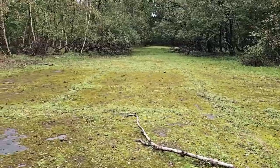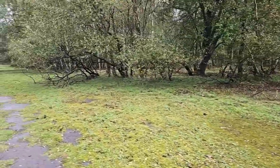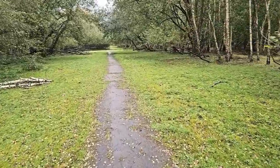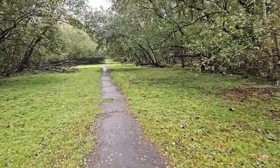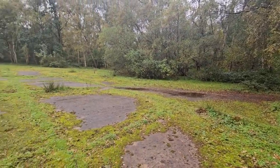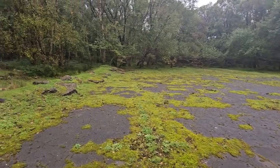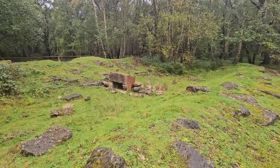I think the other runway runs parallel to this one. I'm probably completely wrong, but I just get a feeling that there were two runways. If you do know more about the history of the place than I do, let me know in the comments whether it had the one or two runways. Quite a large area of runway here, and at the end where they've done a little bit of earthworks to stop vehicles accessing it, it's a little bit of the archaeology of the place visible.